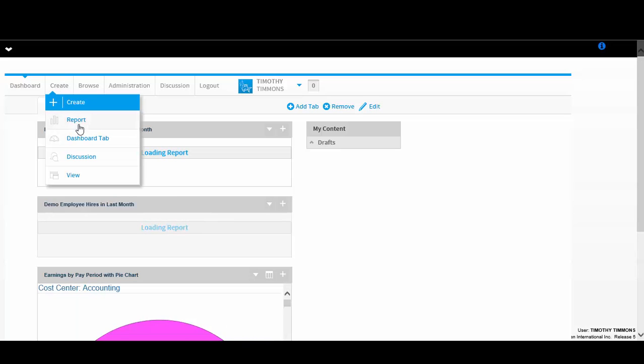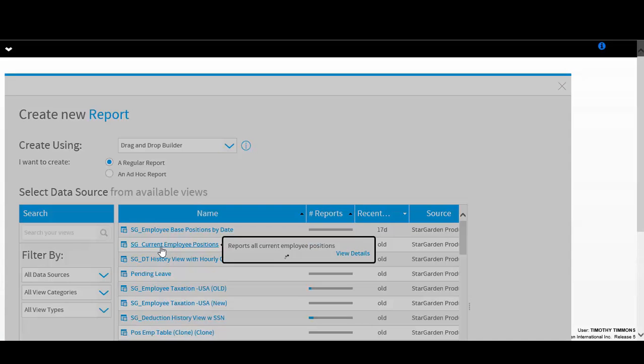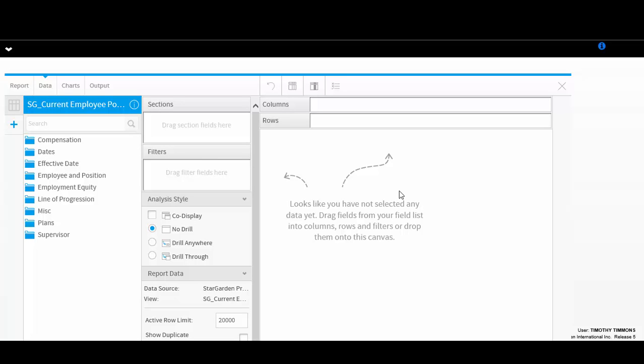This tool allows you to access the data. So when we click Create Report, we're calling up our data. We can look at some views of the data and it will show us all the different fields that we have available for this particular report. We're going to pull up current employees for the base of this. You'll see in the left-hand side here lists all of the possible information that we have for this report.